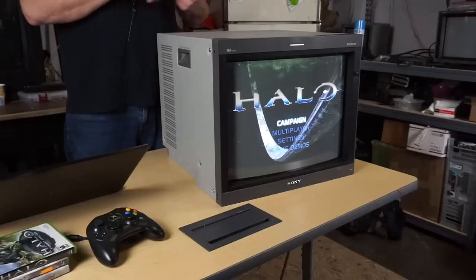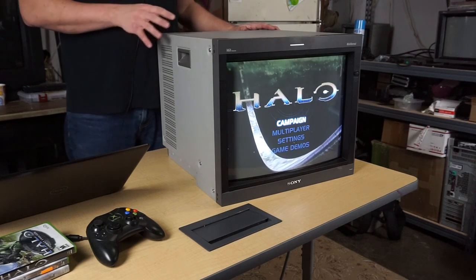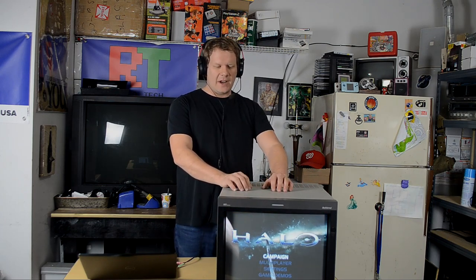Let's go ahead and turn it off, and I'm going to show you the proper way to tear this down so that you don't waste a lot of time or risk damaging parts that are very hard to replace on the shell of the monitor, which is a very common mistake to make. So let's go ahead now. We'll start to tear it down and we'll look inside and see exactly what it looks like inside of this one, because I've not even opened this one myself yet.